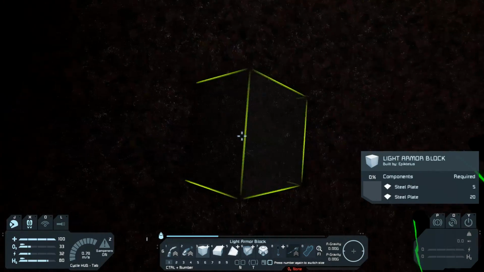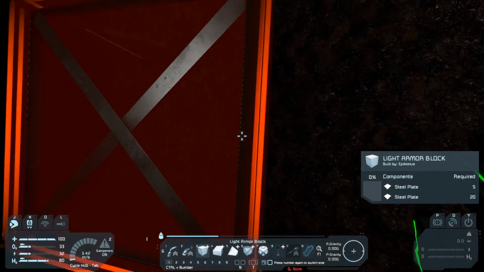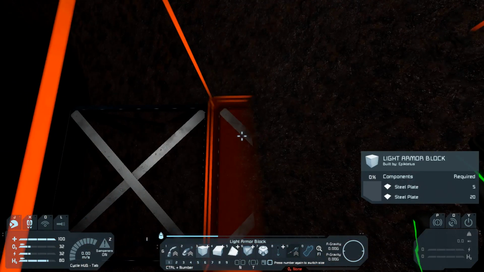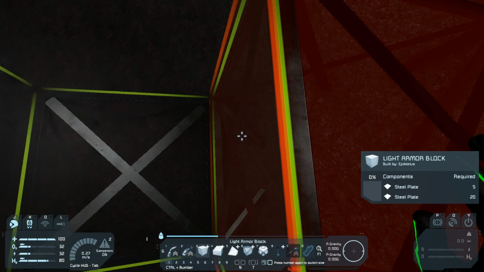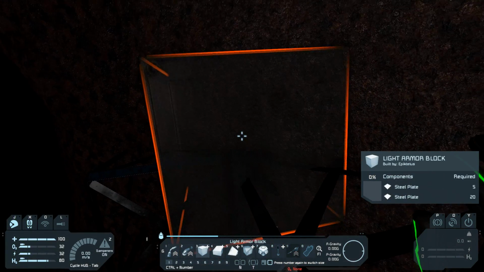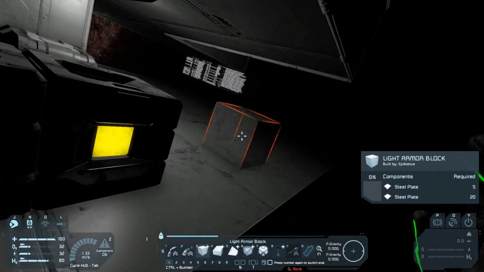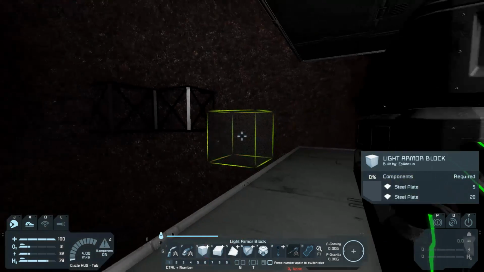Now, normally you end up stopping right here. Like if I start building on this, it will go slightly inside the wall, and I can place one here, but I'm not going to be able to place one on the other side of that because I have to be able to see some part of the other block. But there is a trick, and I'll show you what that is.